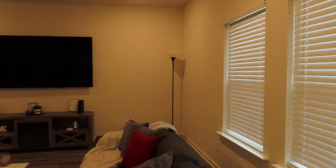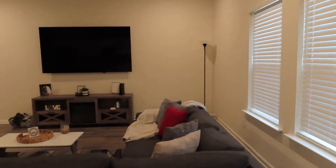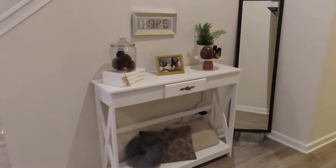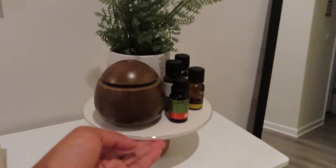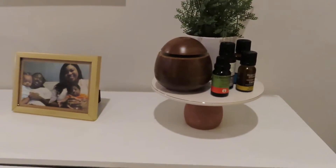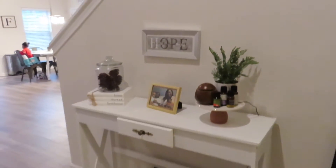We also got this lamp here in the living room in this corner. It looks so good in the evening when we want a little bit of light but don't want it to be super bright or have to turn on our big lights. That lamp was only $5 at Walmart and it's very tall — almost as tall as our blinds. On our entryway over here, we just added this little stand instead of the old one we had. This was from Target for only about $5. It has a little gold detail and a brown pedestal, and I love that so much over here.